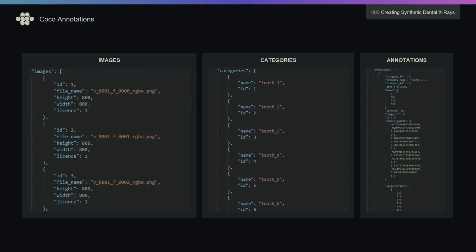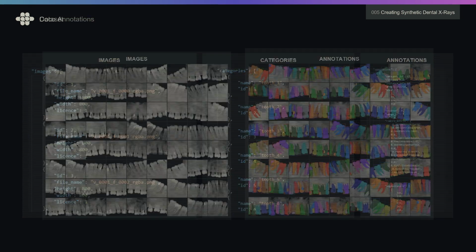This is an example of the final COCO annotations. All this simply says is, in this render, these pixels are tooth 1 or tooth 2. What's nice about COCO is we can add any attributes that you want, anything that's in Houdini's metadata, things that would be difficult to collect in real data. If you want to predict forest fire movements from satellite data, you could add wind direction or fuel sources, anything that you would have in the Pyro sim. And so this just makes that really easy.